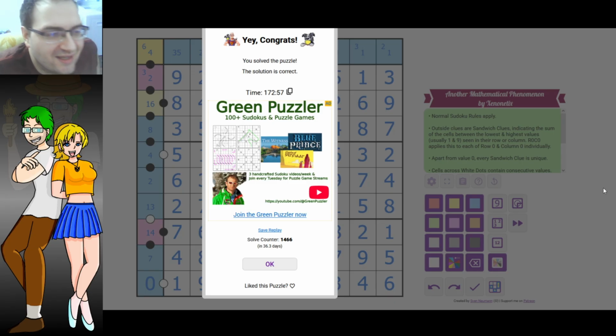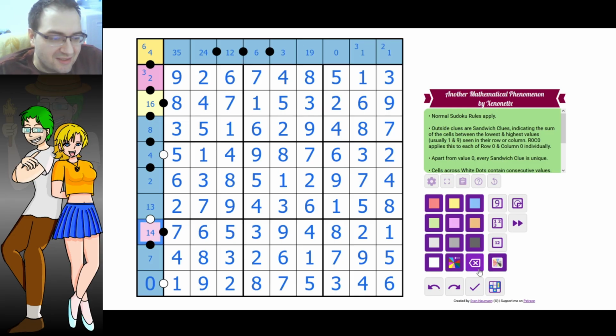This is your additional reward. Xenonetics. This is a 4-star one. And aside from this one blunder where somehow I assumed everything has to be 0 after that, I got it. Wow. So let's actually finish this the proper way. Like that.